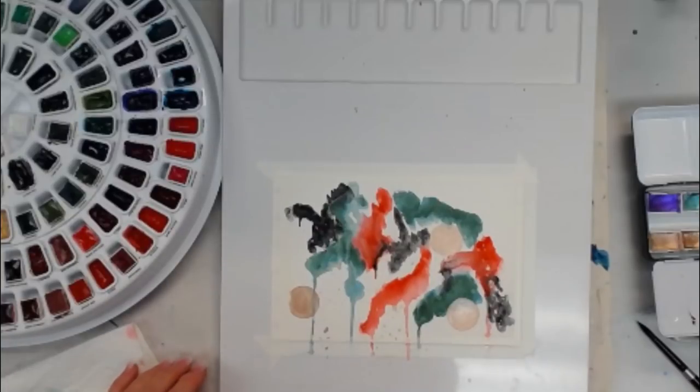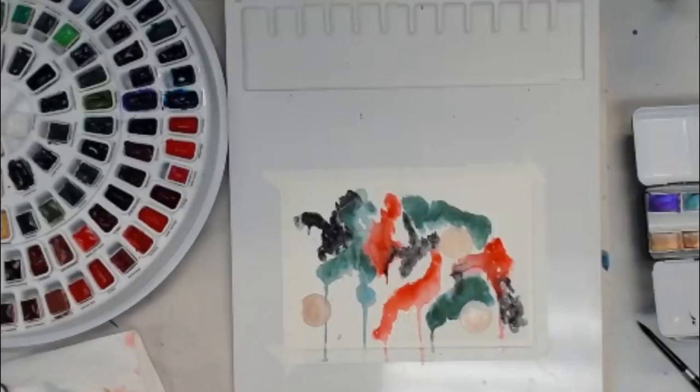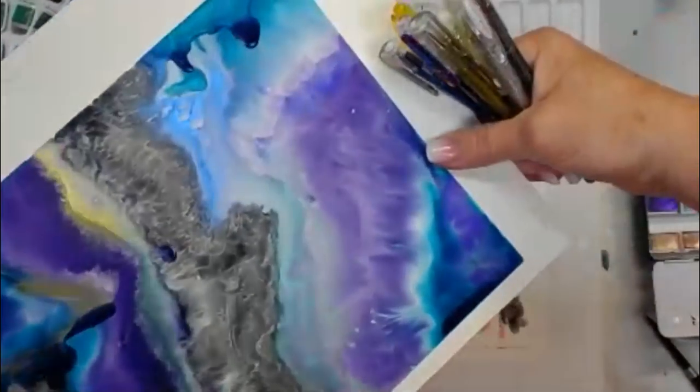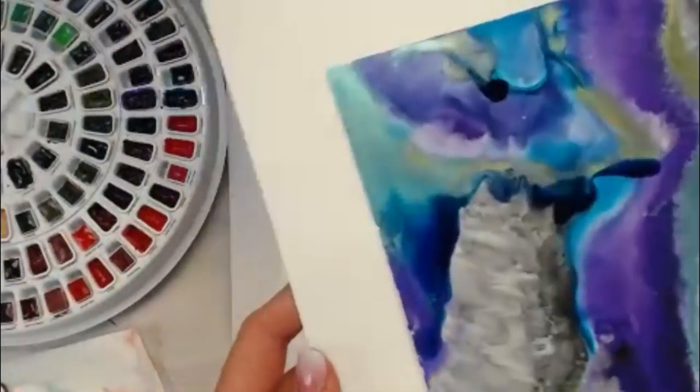I wonder if I could, let me see these new pens. Hey, Tiffany. That's Southern Gals Design. Hey, y'all. Well, a little bit of a disaster here, but I was playing with some UPO paper and those new pigments that I got from Pigment Tokyo. And this is getting dry enough. I think I can tilt it now to start to see what that's starting to look like. We've still got some puddles, so I don't want to tilt it too much. But you can see how reflective they are in there and some of the effects that we got. That's pretty cool.